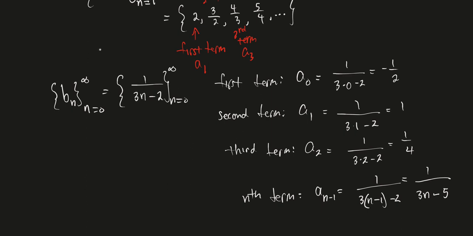Now, this is an example of an explicit sequence, but you have other sequences where you can't just get the terms by plugging in the value of your index. In this case, because this is a function of my index, I can just evaluate it by plugging in whatever integer I want. So if I wanted the 20th term, all I would have to do is plug in 19 into this, right? And I would get it.